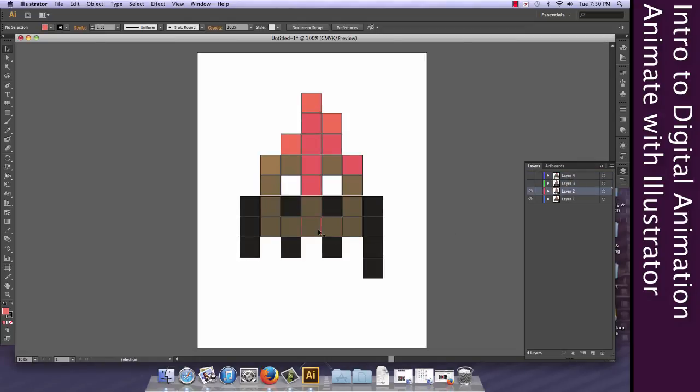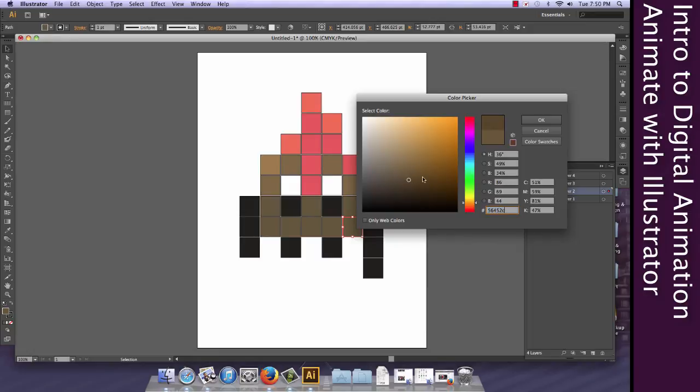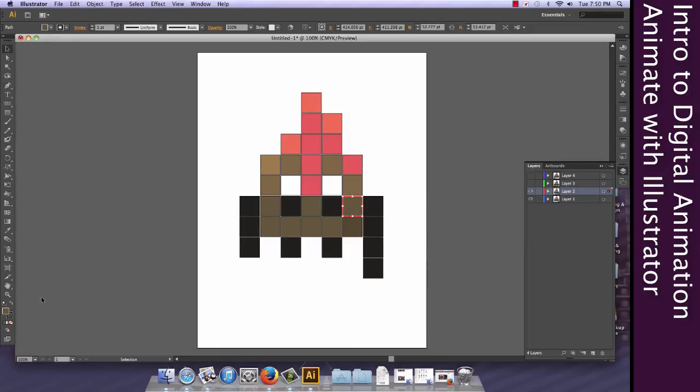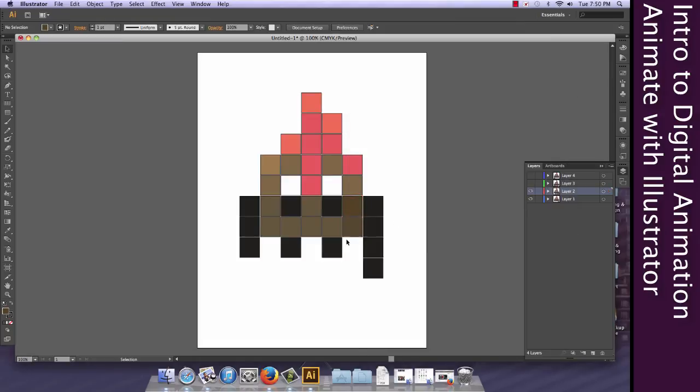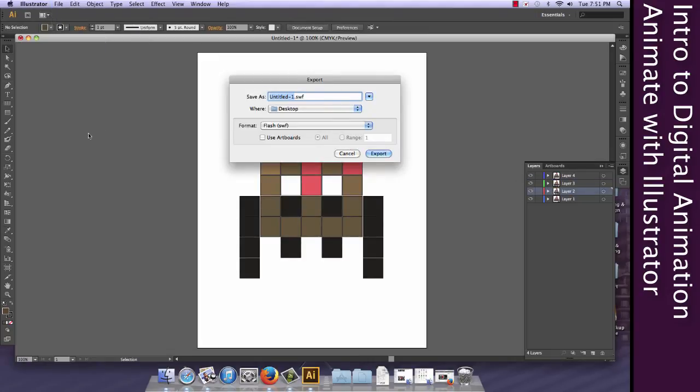And then let's go to maybe this layer, and we'll grab a couple of these colors and make them maybe a bit darker, so when he's taking this step, maybe he's not in as much light. So he's sort of like wobbling as he's walking, and more light is hitting him from one direction and not as much from the other as he's moving forward. We'll see if this works. That's the idea, at least. Once again, sort of a last minute idea since my first one didn't quite go through. Always have a backup plan, it works better.